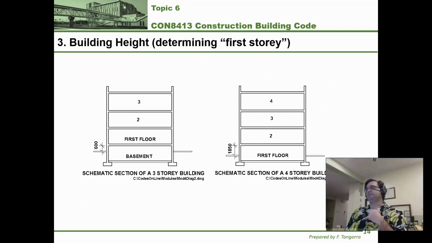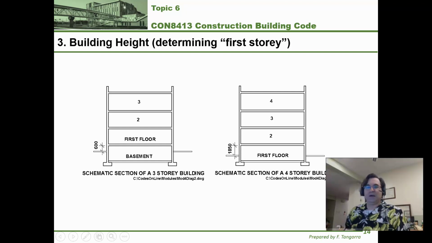Let me give you an example. In this case, left and right buildings. Okay, are they 3 stories? Are they 4 stories? Well, let's look at the one on the right first. The one on the right, let's see, it's calling the most bottom level the first floor. And is that correct? Yes, it's correct, because according to the definition in the building code, the first floor is considered the first story if its floor is closest to grade, right, the outside ground level, which is basically right here.